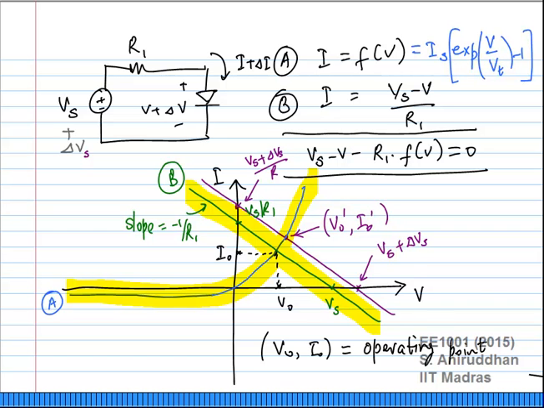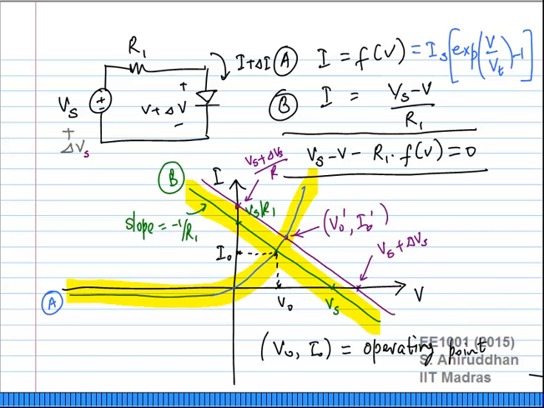Now let me call that intersection point V0, I0. Now I want to figure out what will happen if I had applied a different voltage. I am calling that different voltage Vs plus delta Vs. I want to find out what the new solution for the voltages and currents will be. This is what I mean by extending it further. First we figured out how to find the solution, and there is no other way than to solve the nonlinear equations. Now I want to go one step further.